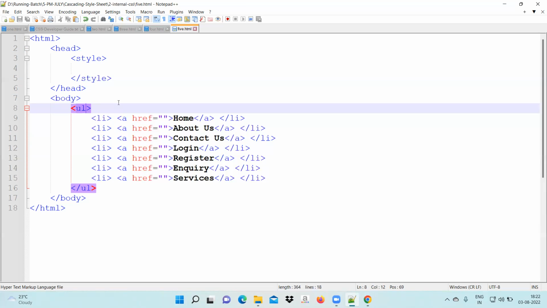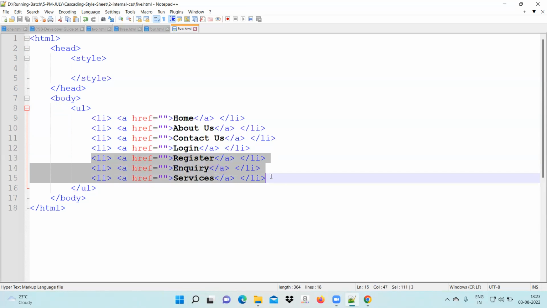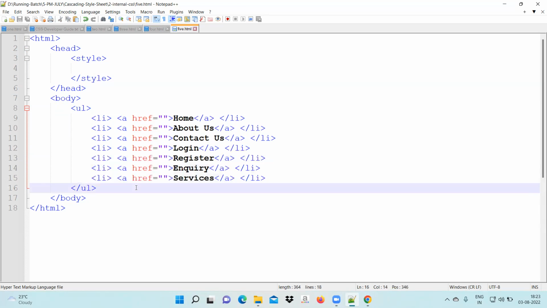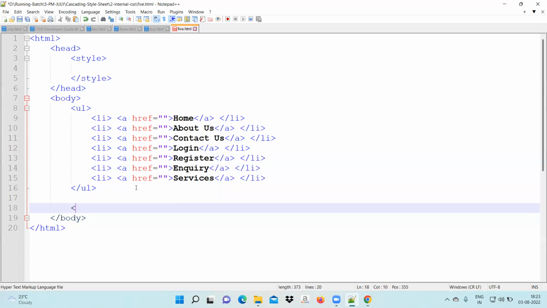In fact, it is the main element and sub element. But here we are looking from a parent-child point of view. Yes, LI is the part of UL, so UL is the parent. A is the part of LI, so A becomes a child. So A is the last child of LI and LI is the child of UL. You will copy these 3 lines and paste after this UL. Only LI. Right there, H1.